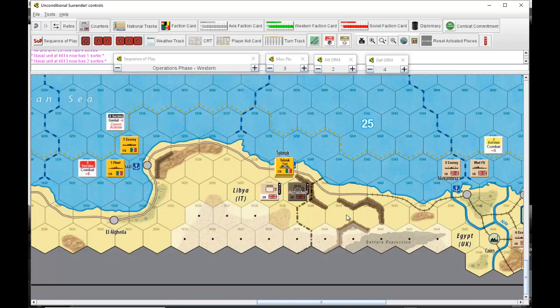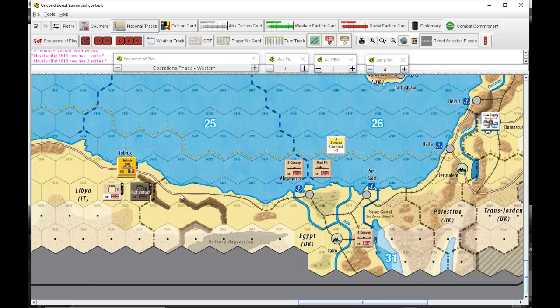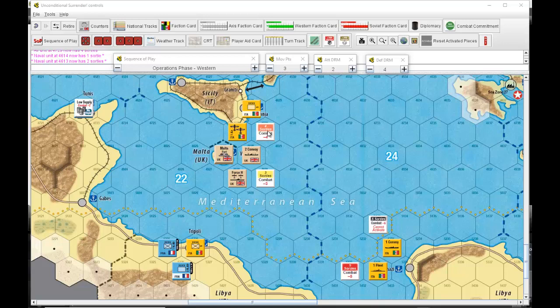The British want to keep both of these units in supply. They can trace the supply line to either convoy. I think they're going to use this one. I'm going to move this sortie unit marker to here so that I'm not confused about whether it applies to this Italian air unit or the British convoy. Same with this sortie unit, it applies to Force H and not to the convoy. So I'll move it. I was considering moving this convoy unit back to the UK proper, the British Isles, but yeah, I think it might just.